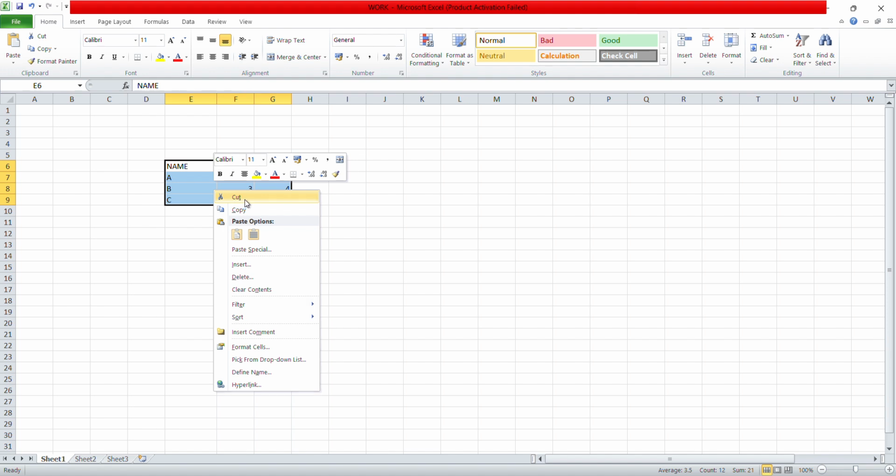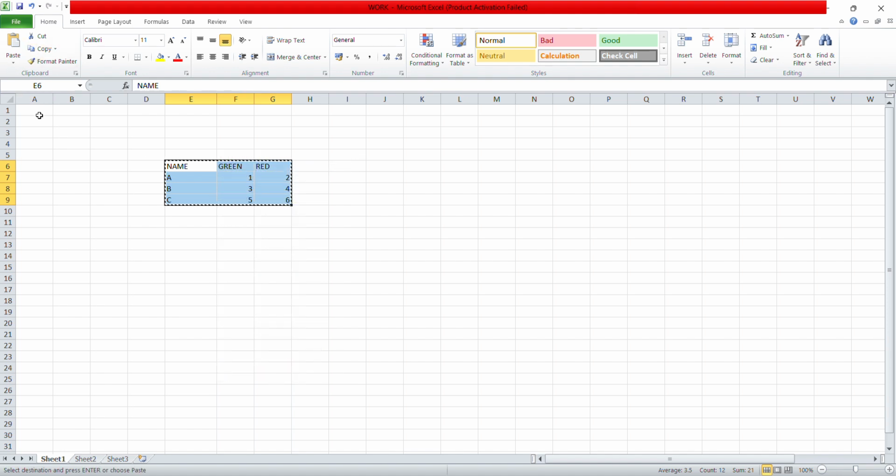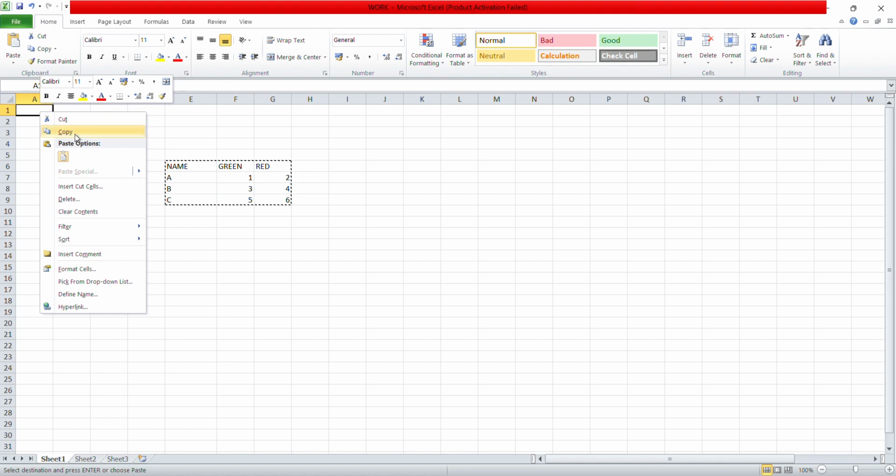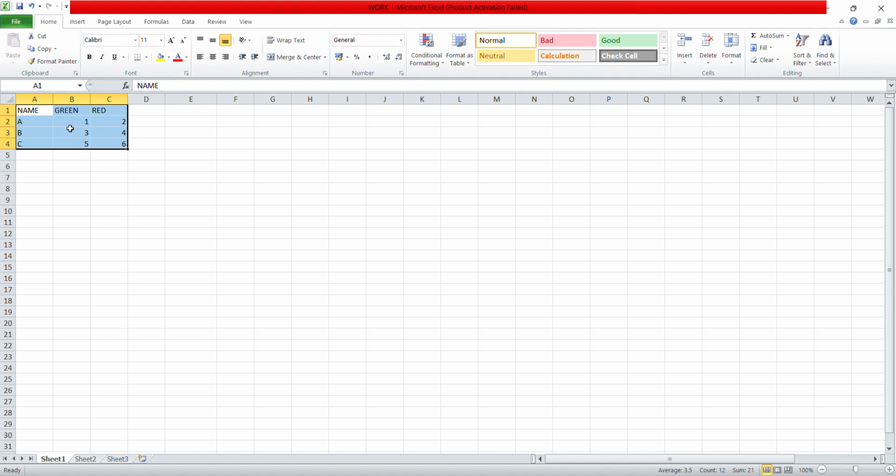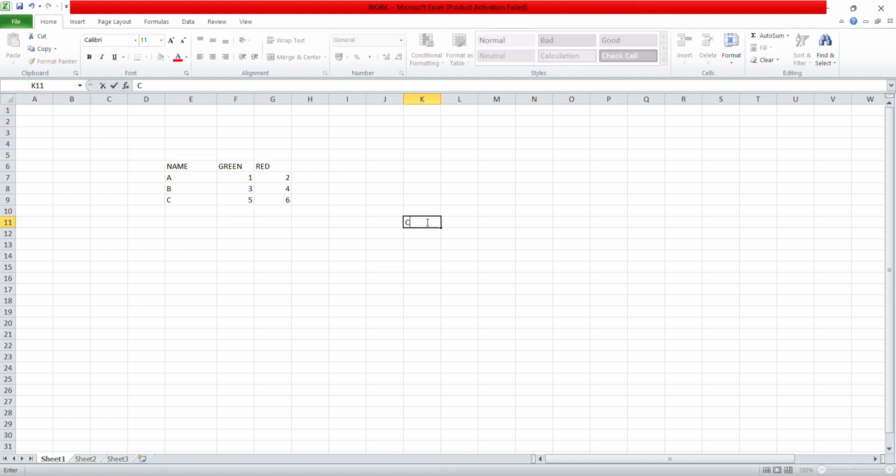Now we are cutting these details from here, and we are replacing the same back there. In order to reverse this, instead of using the mouse, I will tell you a keyboard shortcut. It is Control Z. If you press Control plus Z, then it will make you go back to the previous step which you have done here.